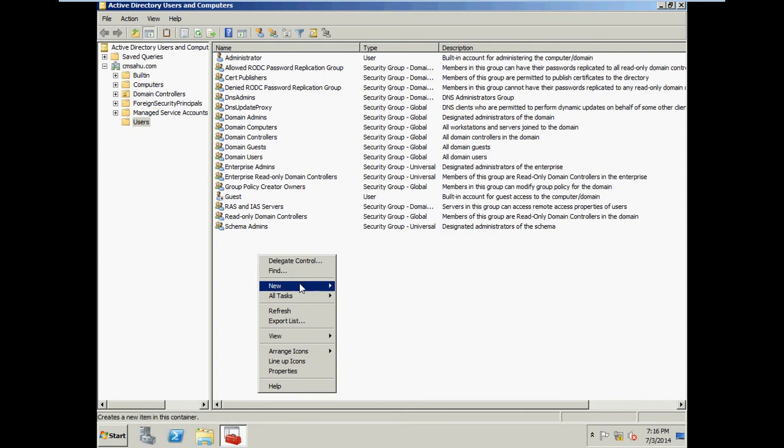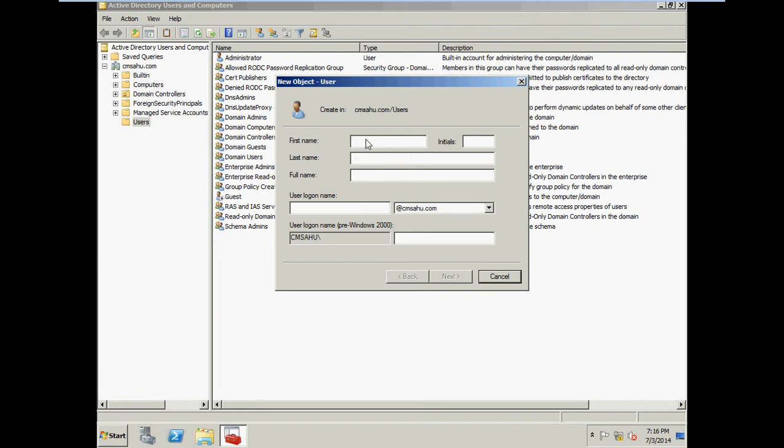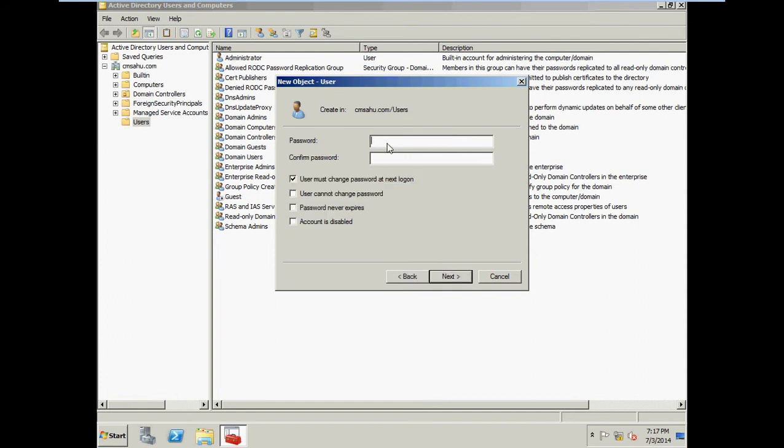So we can create a user. If you want to create a new user, you can right click over here, go to New, and it will show a sub menu to create users. Once the screen comes, type your name. I just create one user, that name is Anil, and the logon name you can give any other name also. I'm typing the same, Anil, and Next. Okay, and I'm just typing a password.